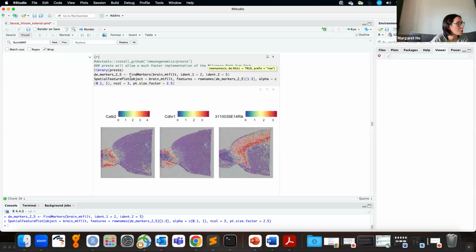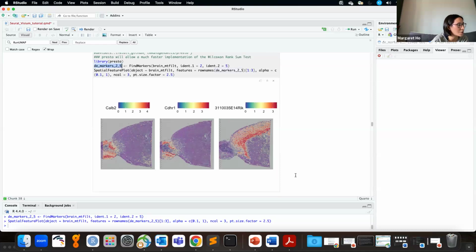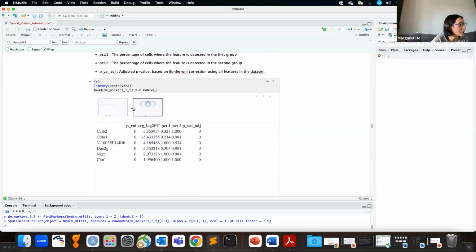And then here I'm plotting the first 3 that I get from here. I've saved it under DE markers 2 to 5. We can actually look at that in more detail. So here I'm just looking at the first couple genes. If you're confused by that, here, I'll just do it here.